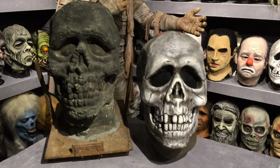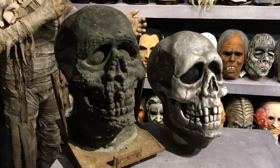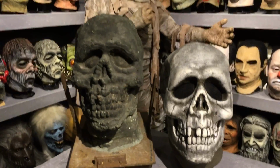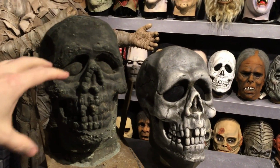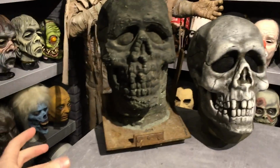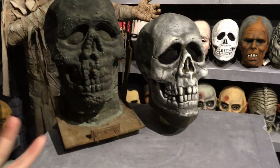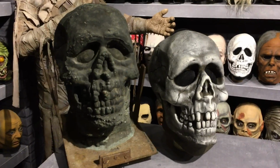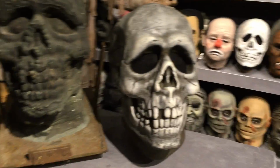Now the way these vinyl masks were produced was through a metal mold like this, not the plaster mold like you see in latex production. They went into a machine called a rotocasting machine. So this metal mold would go upside down, and it's hollow, so there's a hole on the bottom. You pour in the liquid, and it would be heated up, and this thing will turn all different directions, spinning that liquid all on the inside of this mold. And eventually, when it cools, you pull out your blank copy made of vinyl.